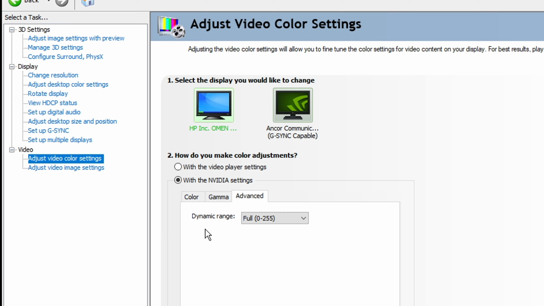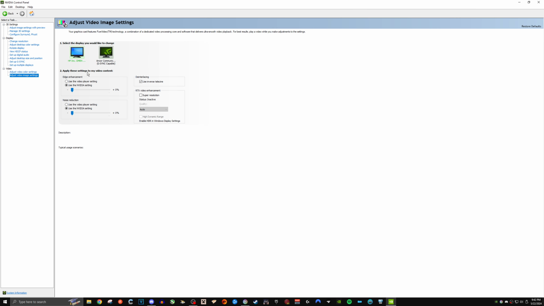Video now, we're going to go to adjust video color settings. And I'm sorry, AMD people, I'm only doing this for NVIDIA, so I apologize. This has more to do with your colors. You're going to want to go with the NVIDIA settings, check that, go to advanced. Make sure your dynamic range is set to full for both monitors. This gives you full color range and all that. Same thing here. Basically, just use NVIDIA setting, 0%. And yeah, you can copy what I have here. This is also where you find your super resolution and HDR and all that sort of stuff. I don't mess with any of that.